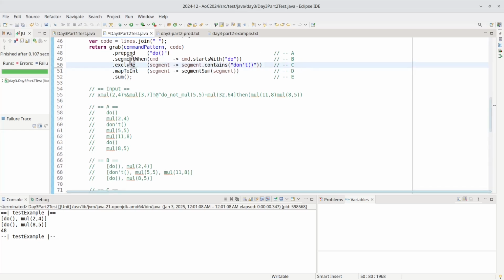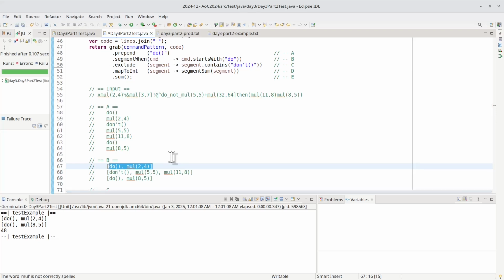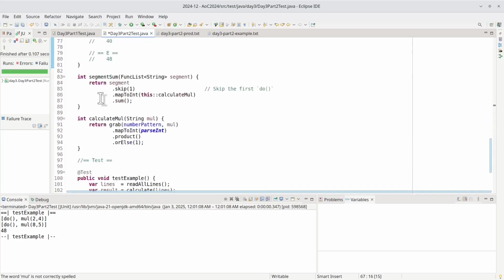And then for each segment, we perform a segment sum: how many mul instructions are in that do segment, we just perform the multiplication for each and then sum them all, and the code looks something like this. From the segment, we skip the first one, which is the do, and then we calculate each of the muls.